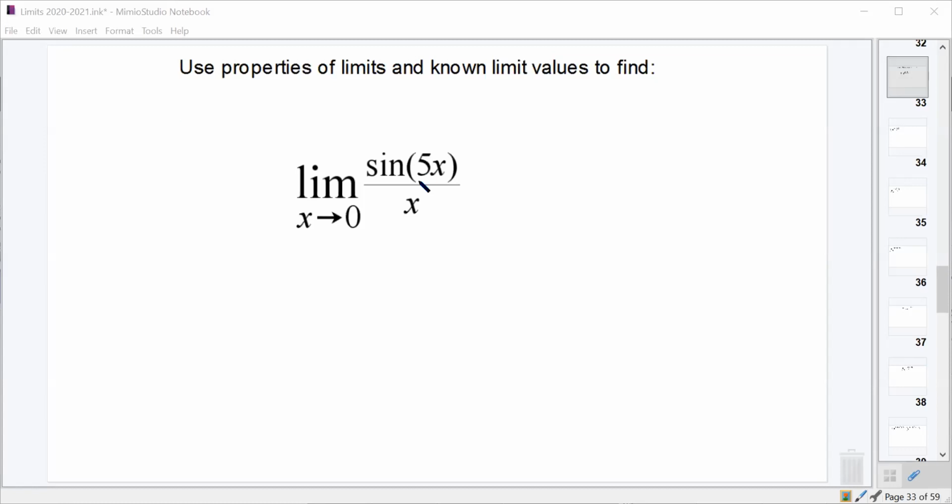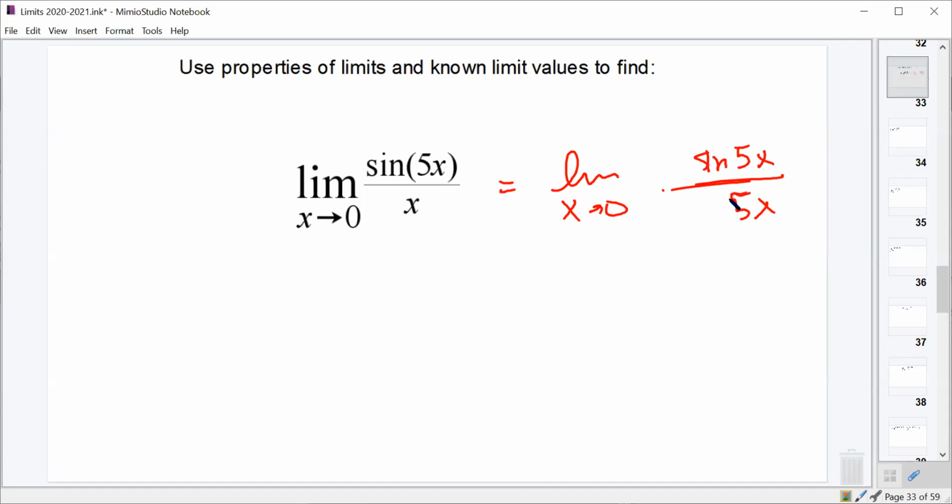What if we turned this denominator into something that looked the same as the argument of the sine? What if we turned it into a 5x? Do you think that might help? Yeah. All right, let's do that then. So the limit as x approaches 0 of, let's see, sine 5x. Can I just make this 5x in the denominator? No, you have to multiply the top by 5 too. Well, just by 5, because I already got the x in the denominator. But yeah, we multiply the top and the bottom both by 5, right?